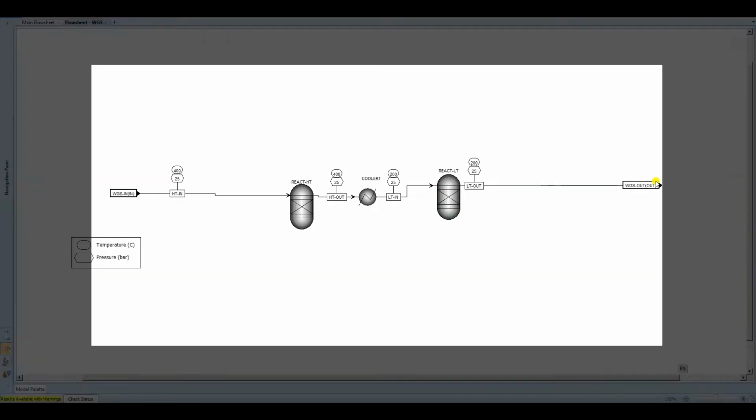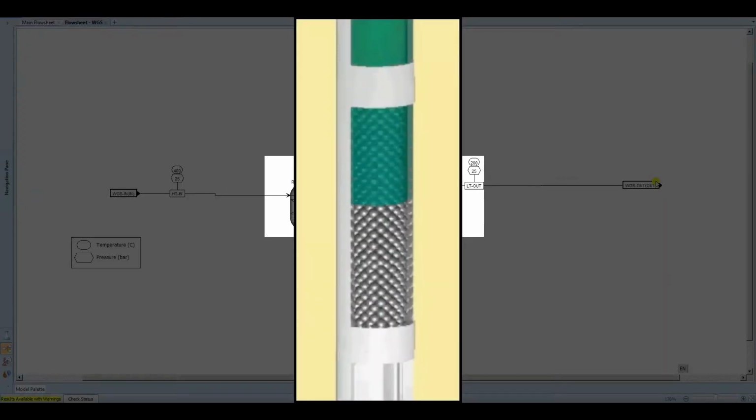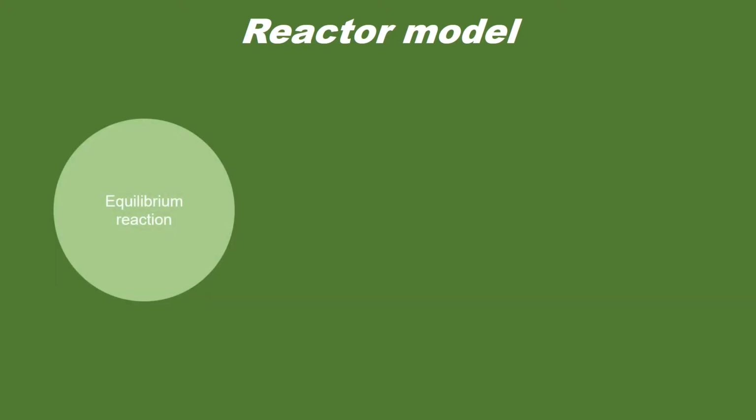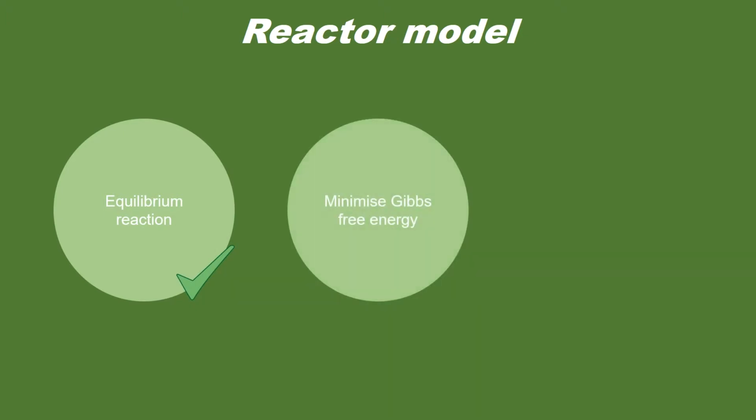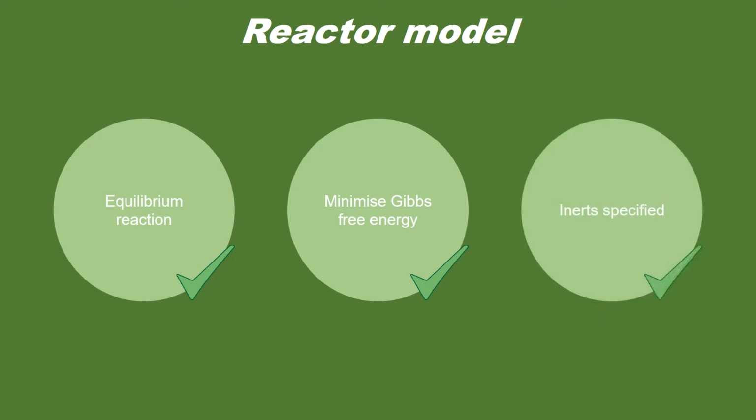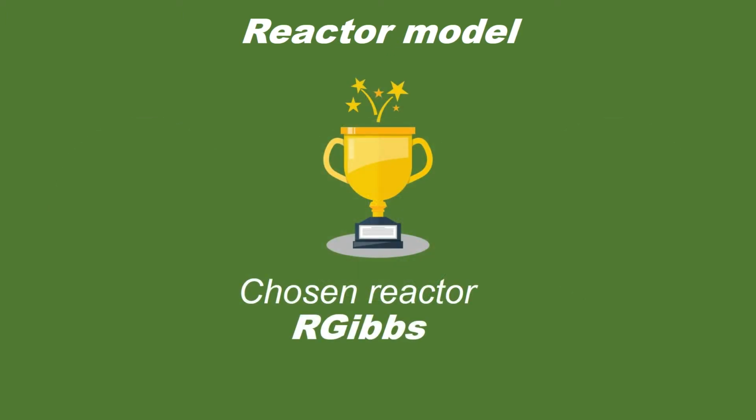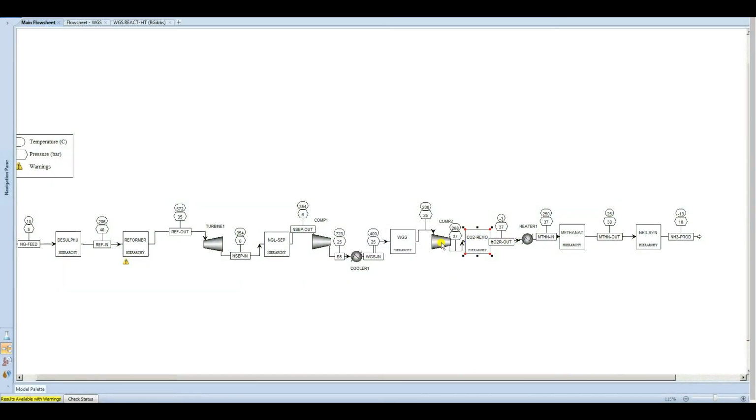At this stage, we are using our Gibbs model to simulate fixed bed reactors typically used in CO shift reaction. Aspen determines the product of the equilibrium reaction subject to the stoichiometric ratio and finds a solution that minimizes the total Gibbs free energy. Because inerts were specified, our Gibbs reactor was able to give us an accurate simulation result with no side reaction taking place.